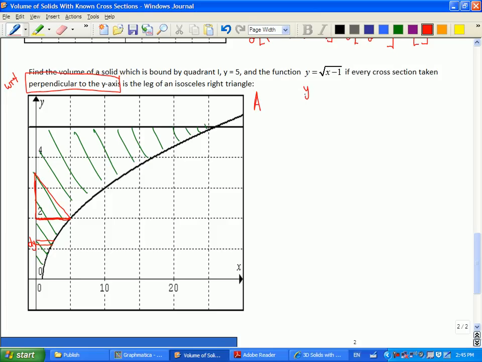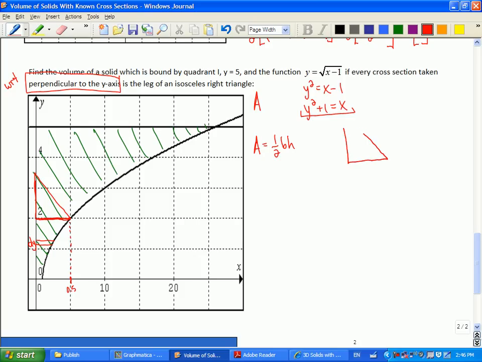Okay, so I need to rearrange this. y squared is x minus 1. So y squared plus 1 is x. And that should make sense to you because if you're looking at the base, how far out is the base? Well, the base is whatever the value of x is, right? So if this is x equals a half, I want to know how far out I am for x, and I need you to give me the y value to get it. So this tells me how far out the value of x is if you give me a y. So the area here is 1/2 base times height.